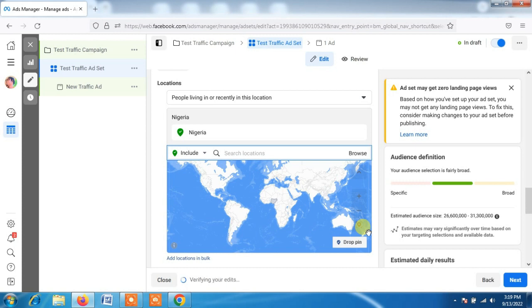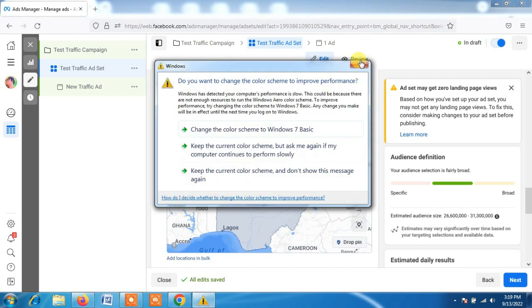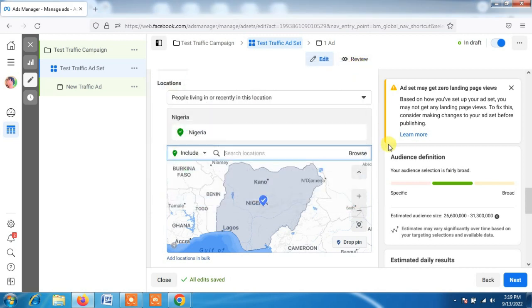So let me explain when you are targeting people here. If you want to target just a city or just a state within a country, it's going to cost you more. Suppose we want to target worldwide, we're going to spend very little. The CPC, our cost per click, is going to be very low, and we're going to have tons of traffic. But this traffic we're getting might not be interest based.